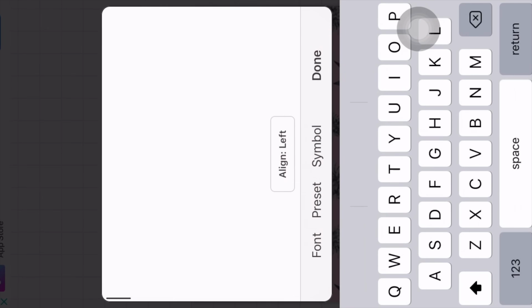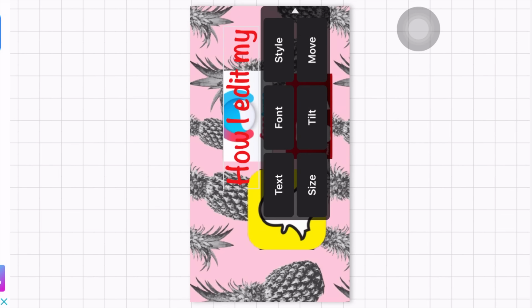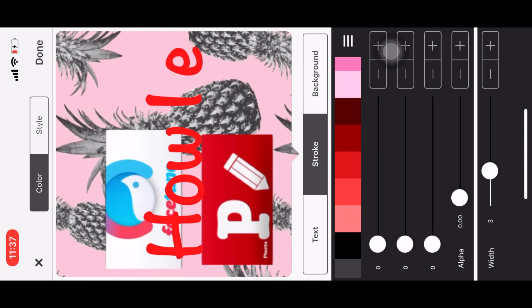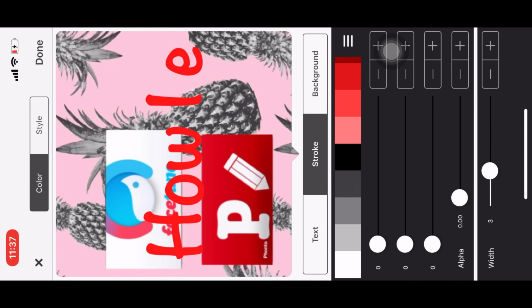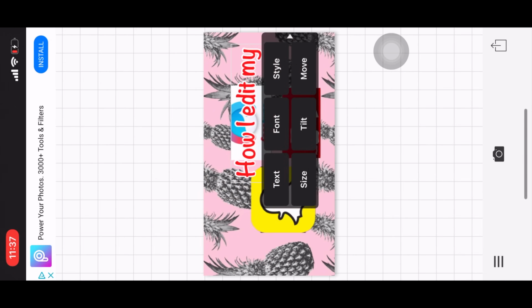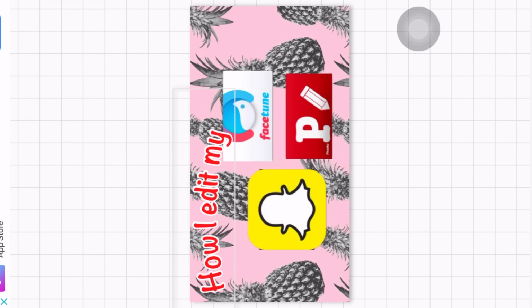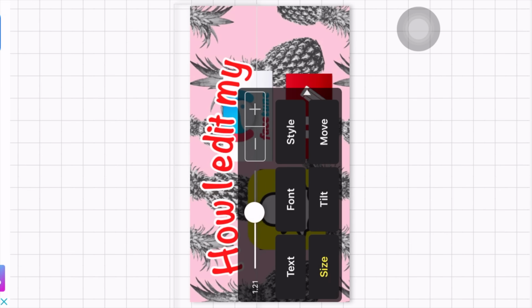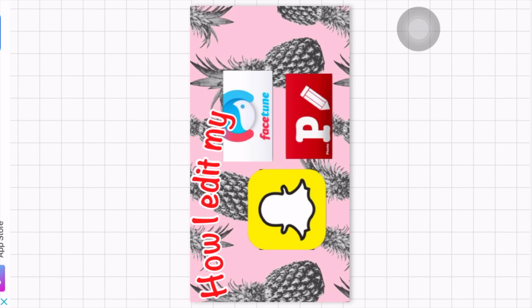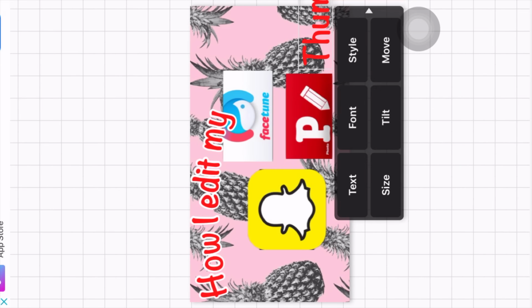Again, we're going to add the text, the same text as before, except I think I want to change the color. So again, how I edit my text is the top left hand side. So for the color of the text, I'm going with red this time. And for the stroke, I'm going with white. As you see at the bottom, it said width. You can increase or decrease the boldness of it. So for the rest of this video, you're just going to see me play with the tilt, play with the font, play with the colors. And that is how I came up with this thumbnail with everything that I just explained to you guys.